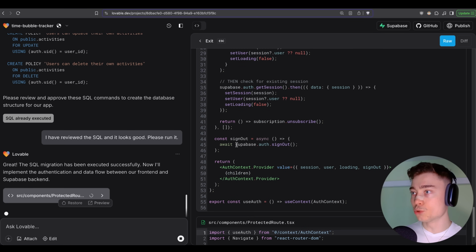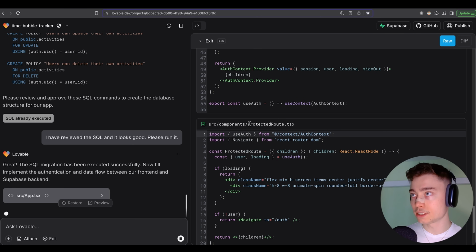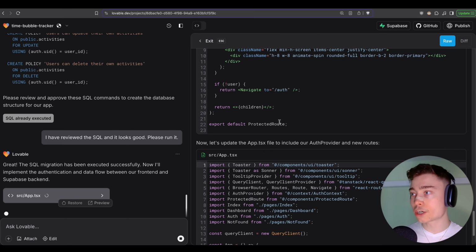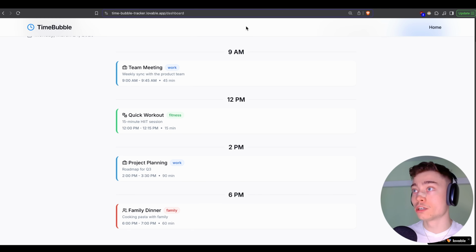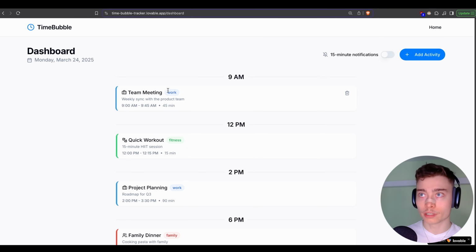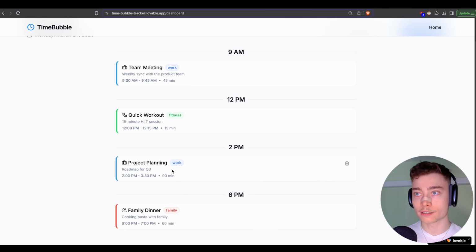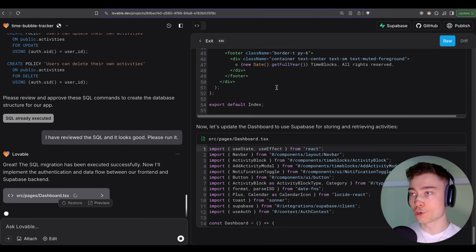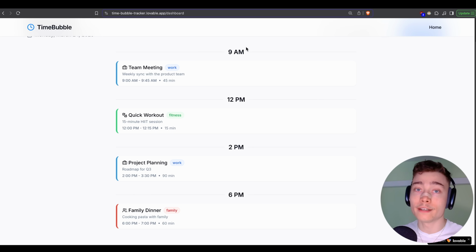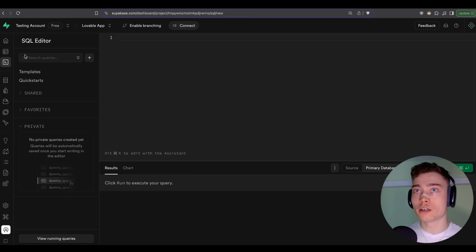Okay, so I think it's rewriting our frontend. Yeah, as you can see, it's rewriting the frontend files so that they actually use the data from the backend. Because right now, all of this data is fake, like this is just mock-up data that it created in the frontend. This isn't stored in the backend. So now it's rewriting the frontend so that the UI and design stays the same, right? Like we want to keep the icons, the colors, the hovering, stuff like that. But we want to replace all of this data to be stored in our actual database.